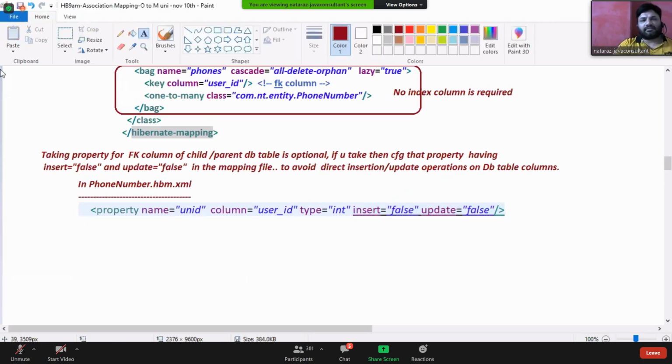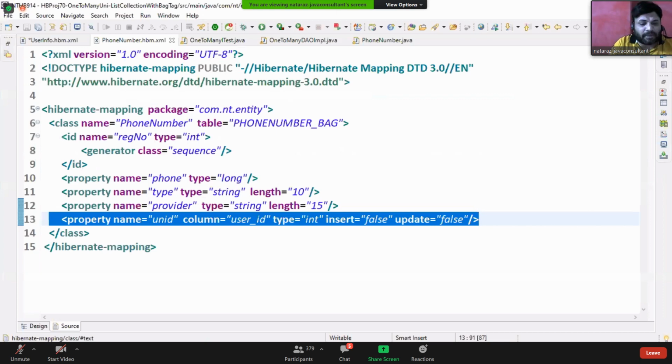Yes, guys, I think you enjoyed today's class. You enjoyed cascading. We discussed how to configure a special property through list, but that time the index column is compulsory. Then we discussed how to configure the same thing without an index column with the support of the bag tag.